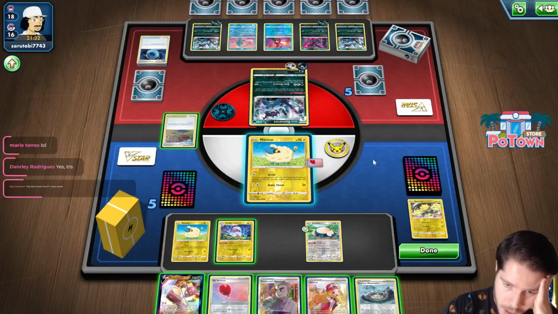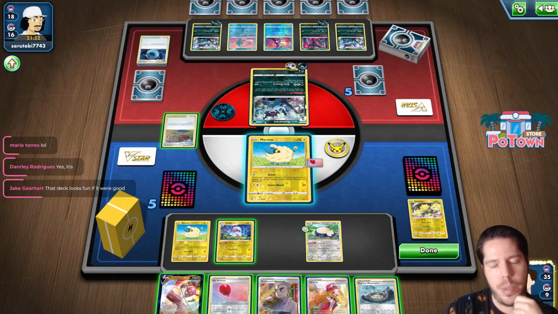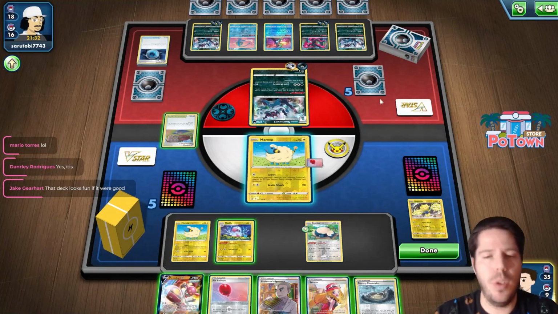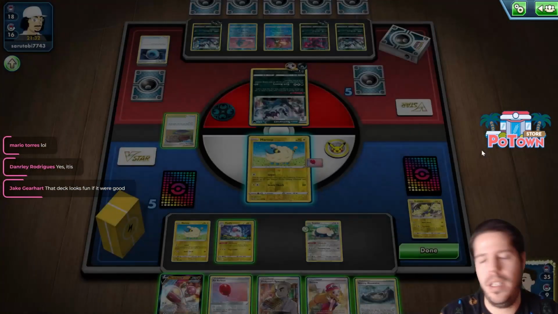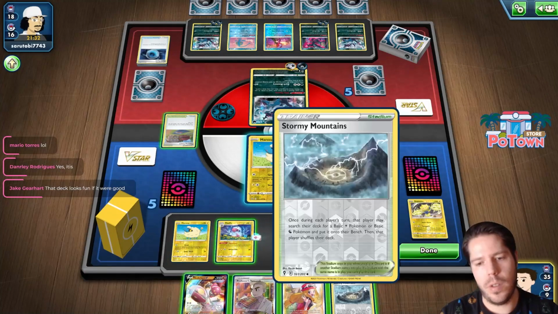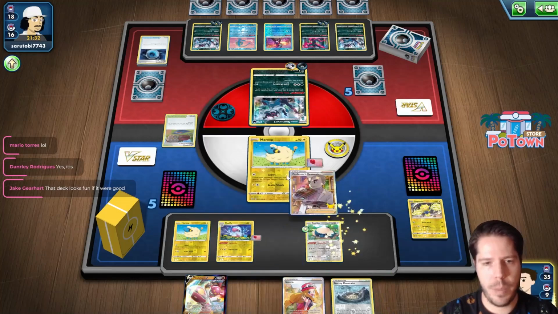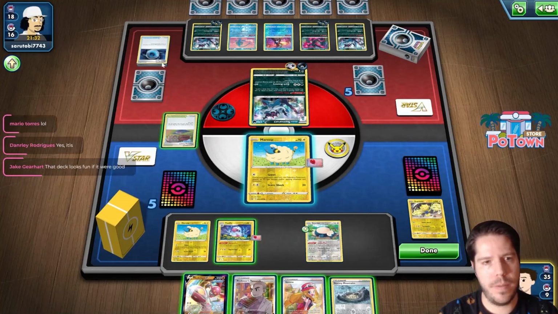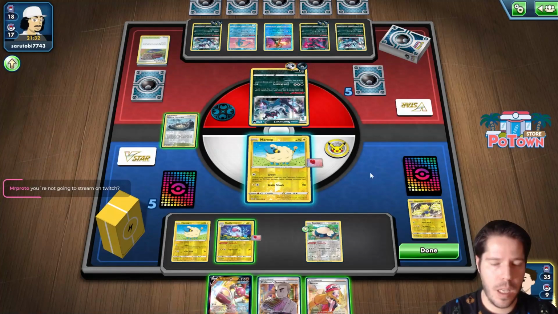Okay. Sucks that I lose the Medicham, but I don't see any effective use in this because I can only increase my damage to 140. So I reckon I'm just gonna do this. Stormy Mountains. I mean, I'd rather have this as well. I'll counter the stadium.